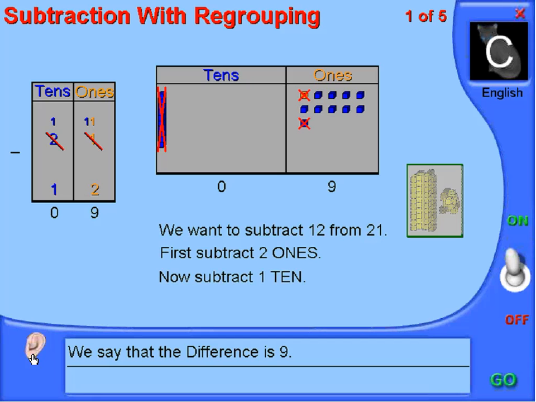Bottom left of the screen, you'll see that there is an ear there. That is for students who need the text read to them. All they need to do is simply click on that ear and the text would be read. That can be done while in Spanish or in English. If the teacher wants to turn off the ability to do that, he or she must simply click on this toggle switch over to the bottom right and notice that the ear to the bottom left disappeared. Turn it back on, click on it again.